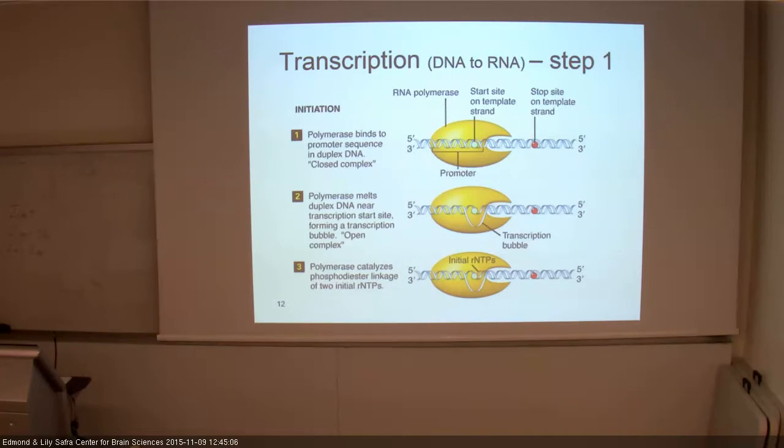In the cell, you have different DNA binding proteins that know how to identify different promoters. Generally it's very confusing, but it's just a DNA sequence. So we have the promoter region where the RNA polymerase will bind, and then the polymerase creates this loose area, unwinding the two strands of the DNA, and uses one strand to transcribe the RNA on the basis of one of the DNA strands. The other strand doesn't really matter.